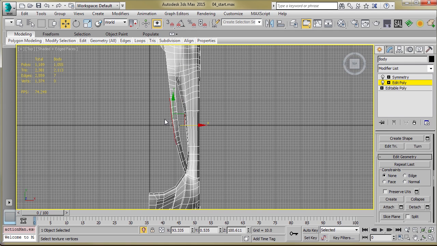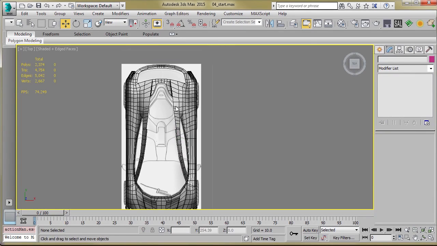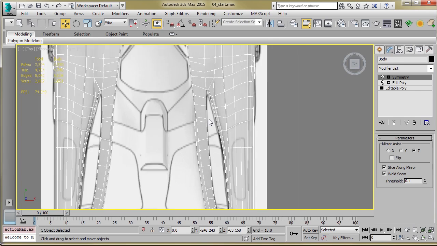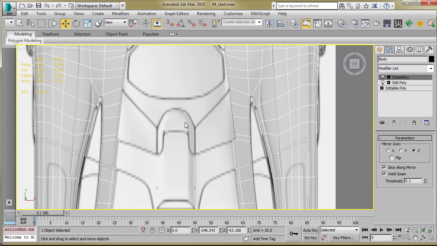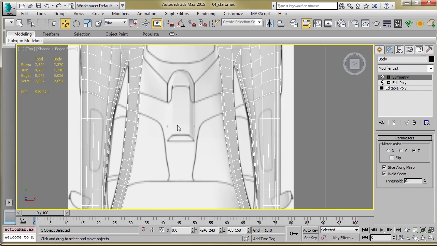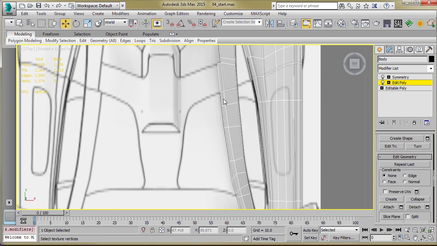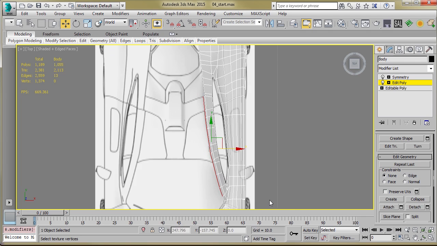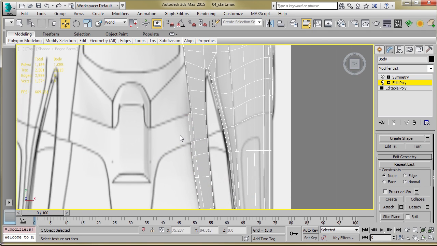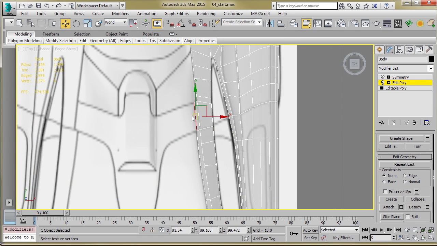So what I'll do now is I'll switch to my top view, and I'll make sure my reference images are showing. And what I want to do here now is to start dragging out edges that are going to match up to these panels. And so I'll just switch to edge mode, and a cool thing you can do, make sure you're on the edit poly modifier, is if you double click on a border edge, that will select that entire edge loop. We're not needing that right now, but we will be using that throughout this course as time goes on. But what I'll do here is first, I'll grab this edge. I'll just drag it all the way over to here.